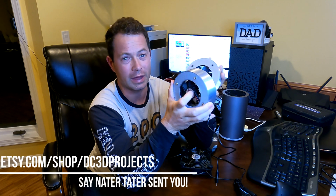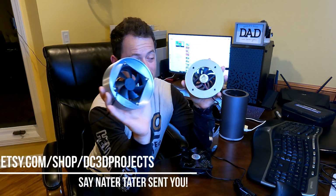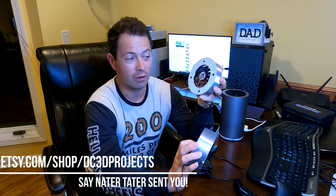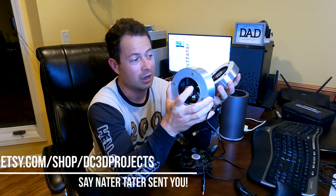What I did with these guys is I wanted to compare them. This one and this one are from a company, I guess I call it a company, but really it's a few people that are selling these. These are 3D printed units. Kind of cool because it's the silver color. You can get them in black as well, and they go on here. These are two things that they sent me to test out. I don't get any kind of commission on these, so it's not me necessarily selling these. It's just something that I think is a good thing that they're doing to help make these and sell them. And I do like the form factor.